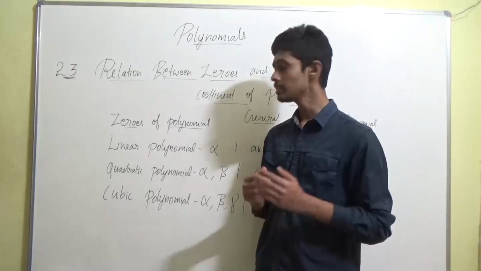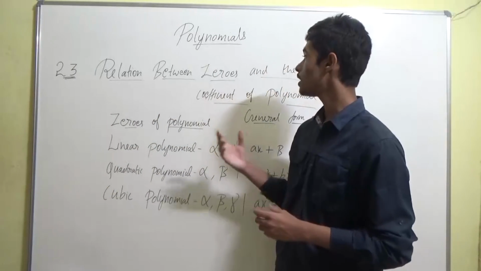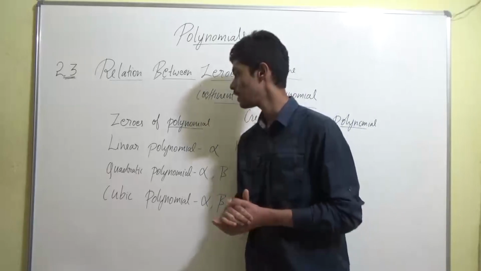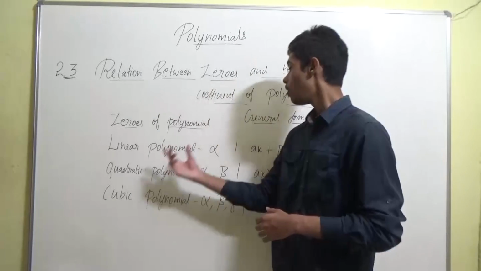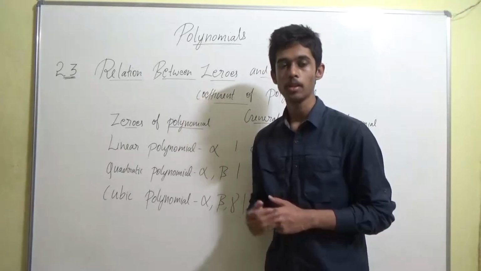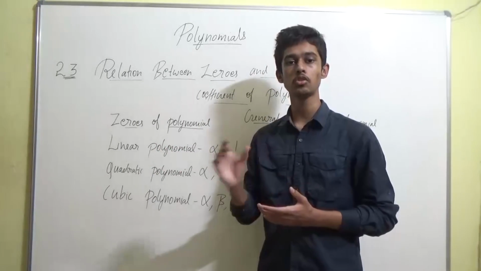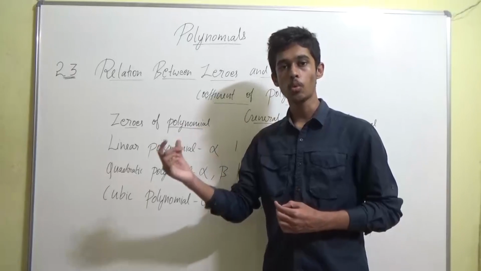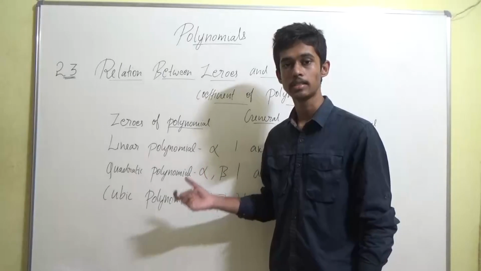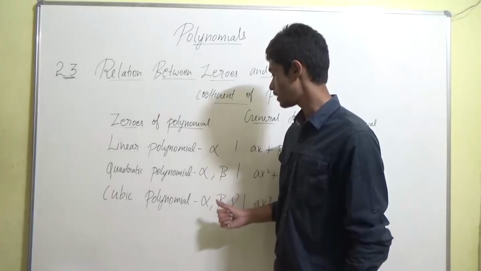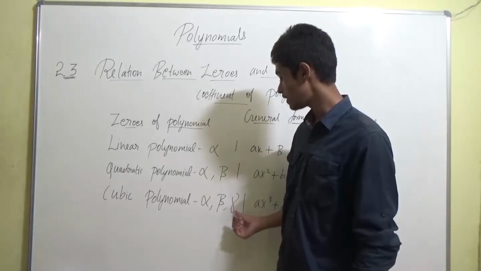Now, having talked about the coefficient, let's see what the relation is between zeros of the polynomial and coefficients of the polynomial. One more nomenclature which you have to learn is, what will you call the zeros of the polynomial? Before solving the equation, you have to assume that zeros of a polynomial can be some quantity, some variable. So in this chapter, the standard variables you are going to use are these Greek letters, guys. This is alpha, this is beta, and this is gamma.